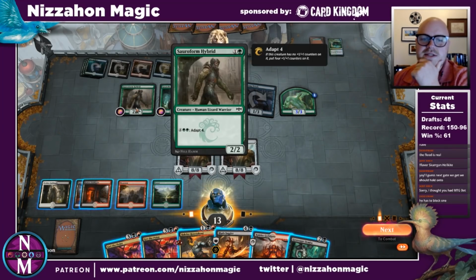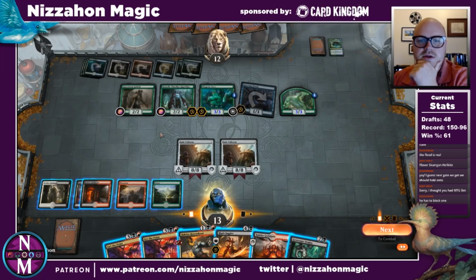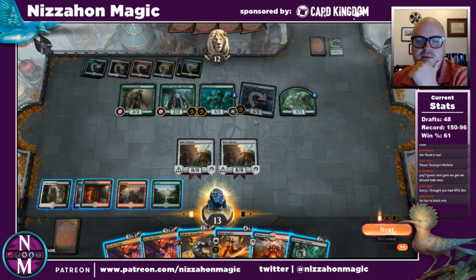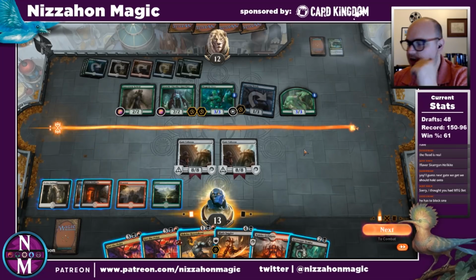So, they can make this a 6-6. So, say I kill Biogenic Ooze. They can swing back at me for 6, 9, 12. They do have to block one of these. So, both their Oozes will be gone. But they can swing back for up to 9 damage, which is not what I like to see.